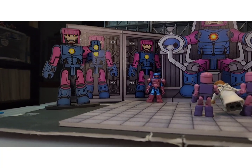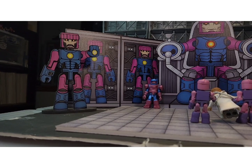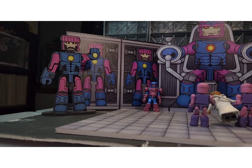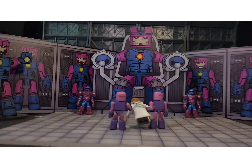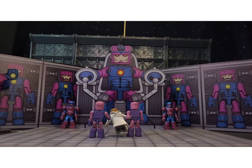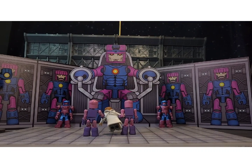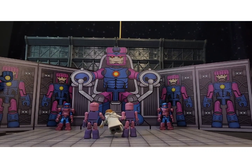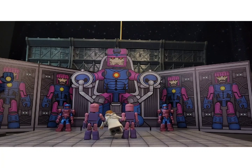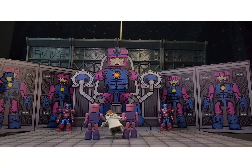So on the left, we see Luke's Toy Store cutouts, his Sentinel cutouts, and those are the exact same scale as the backboards and everything. But yeah, that master mold's pretty amazing. I'm pretty happy with it. Definitely a huge thing for the collection. But yeah, we're setting up those two back pieces just to kind of give a wall of Sentinels.